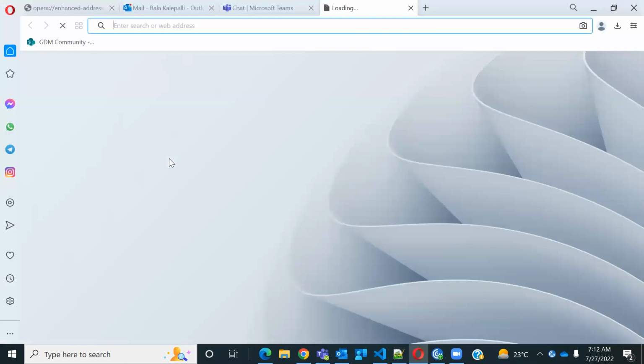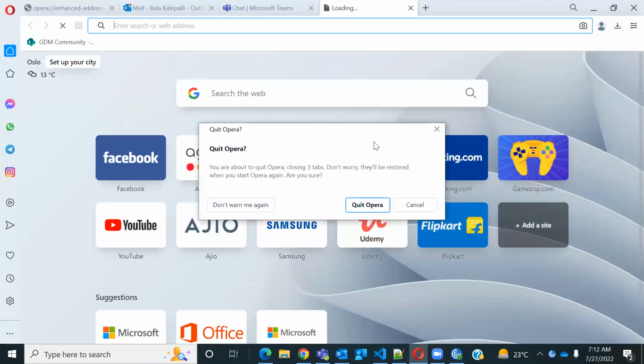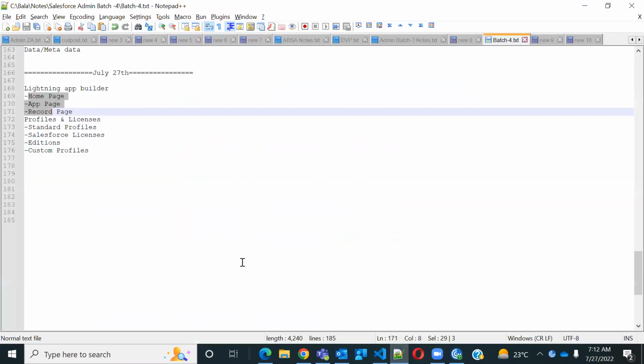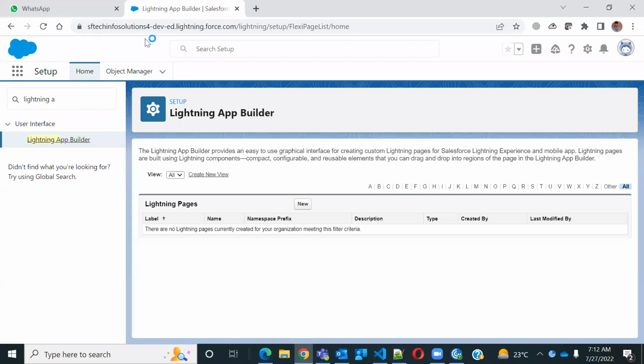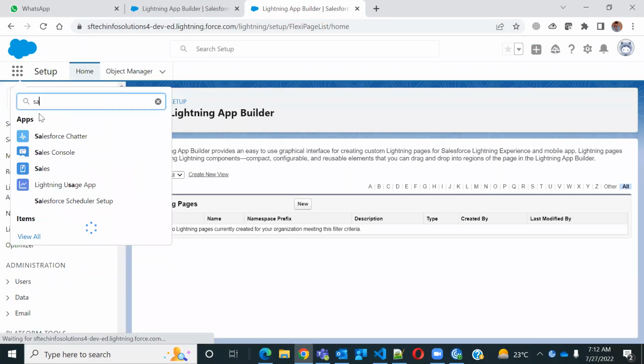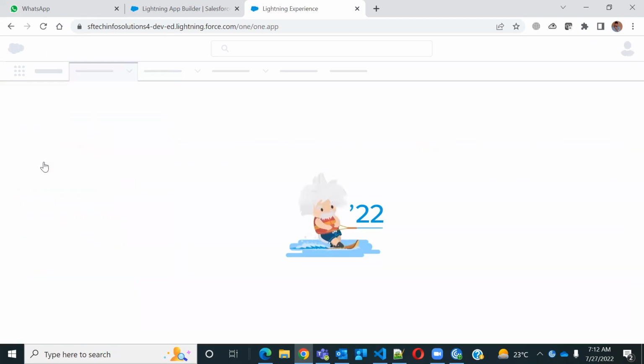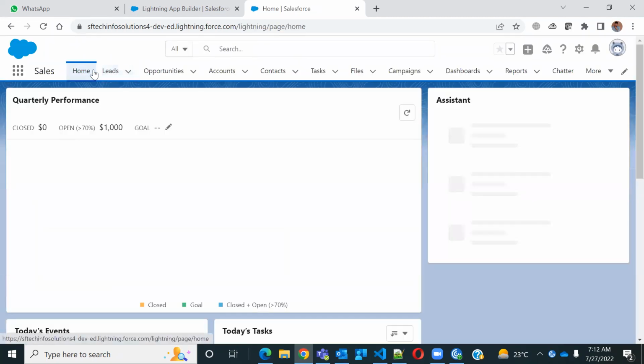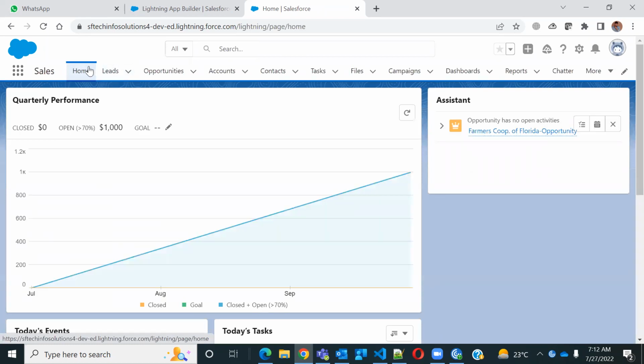Home page is used for the home page of an app. So whenever we're building any app, for example, let me open any app here. Any app you open, the first tab is usually a home tab.